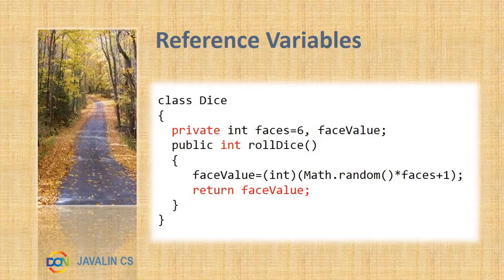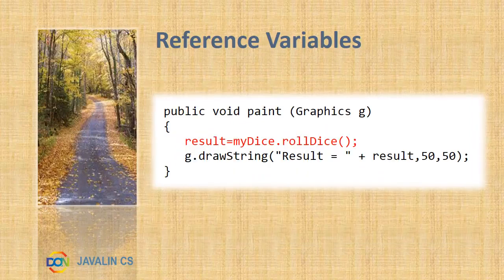You can see in red the changes that needed to be made to the class dice in order to encapsulate the dice objects. First of all, the variables are made private to limit their scope. Roll dice is changed from void to int so that it returns an integer value, and then we put in the return face value command so that that value gets returned to the program.